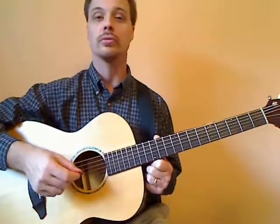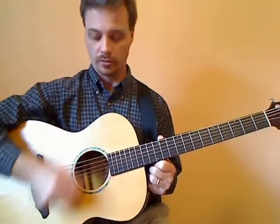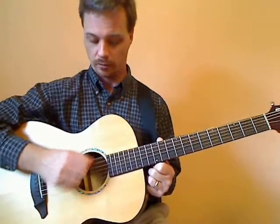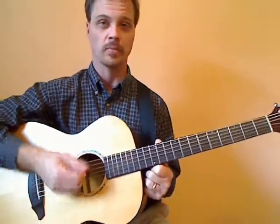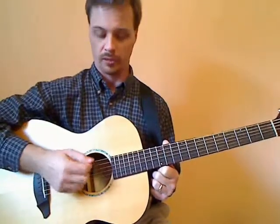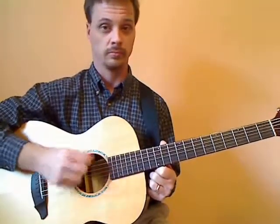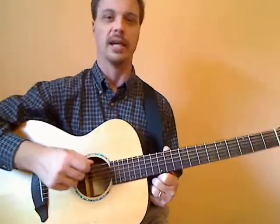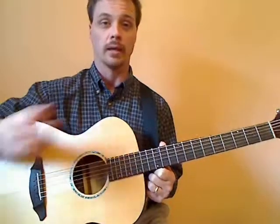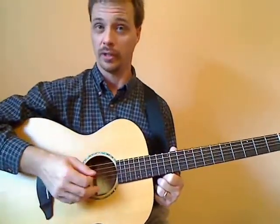The reason we're doing this is we want to get used to where the other strings are and we want to move in a straight line. What happens to a lot of people without this technique is they try to avoid the other strings, start playing, and accidentally hit them. With this approach, we use the other strings as a way to stop us while not moving away from the instrument. Doing that causes you to be inaccurate later when playing at speed. We want to learn how to rest against the other strings so we know exactly where they are.